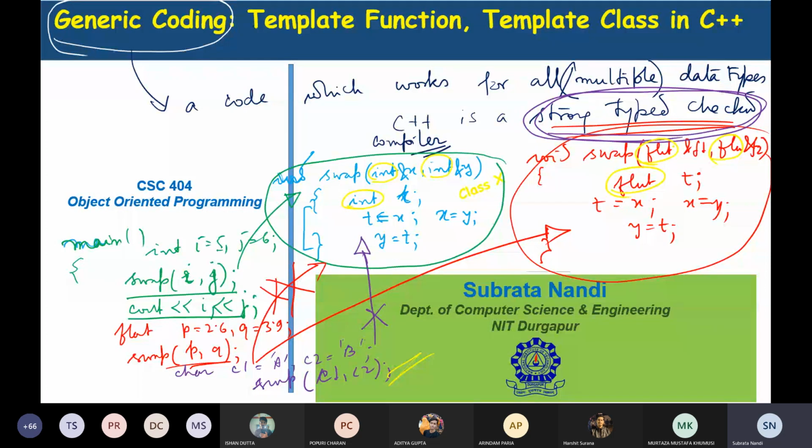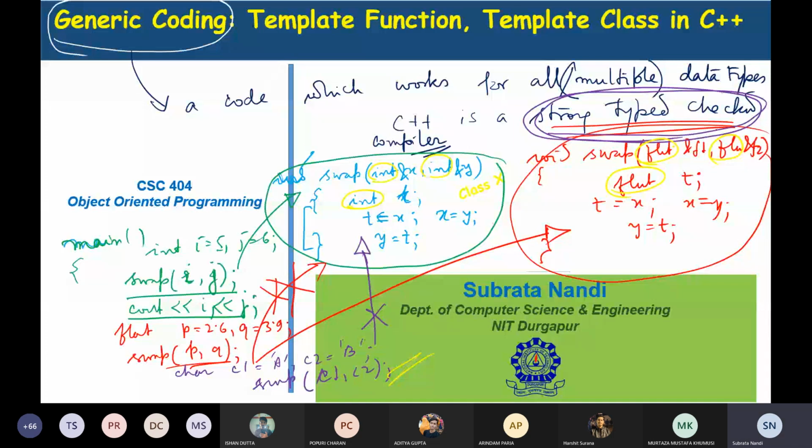So it can be for something else, or maybe for user defined data types also. If we would like to swap two complex objects, what do I do? I have to write one more copy. If I have to do it for two matrix objects, again I have to write. The entire logic is the same, but you have to keep on copying it and then modifying those small parts, those parts which are related to the type of the arguments, right?